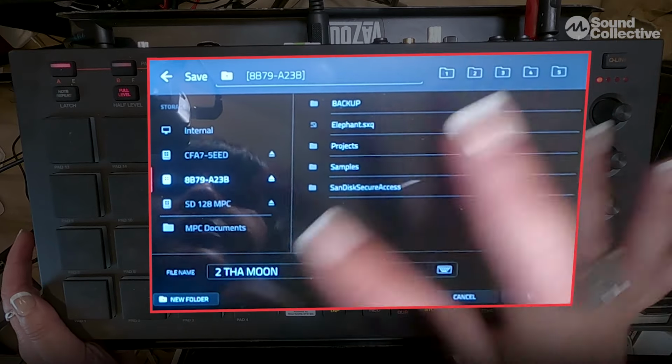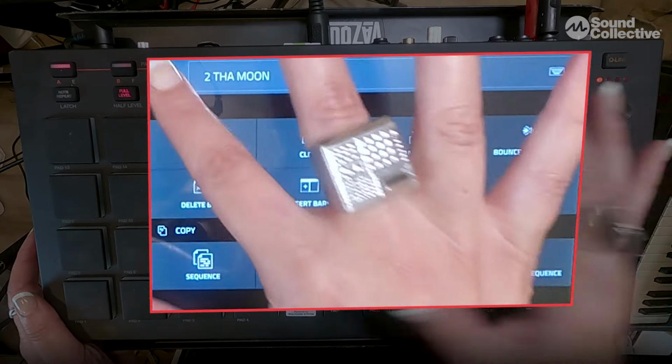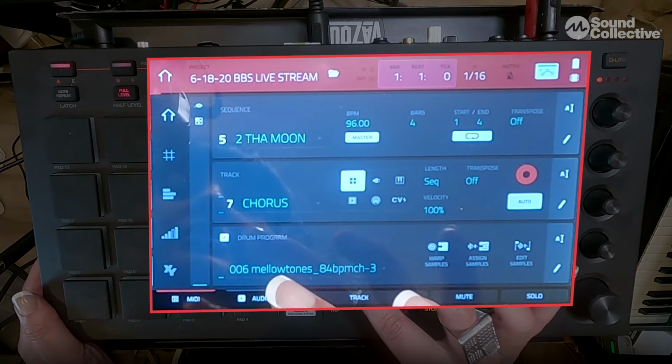And press save. Then the very, very important part here: you have to make sure to save your different audio programs in there. I have ones that are for the melodic portion and ones that are for the drum portion. And within there, you just have to make sure to save those individually and also where you can find them and reload them again, or you won't have any audio.